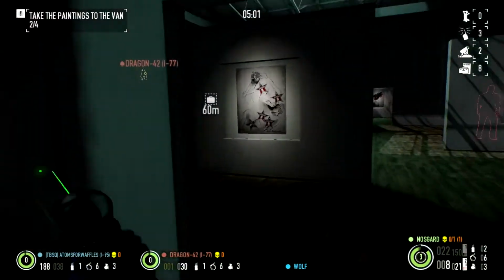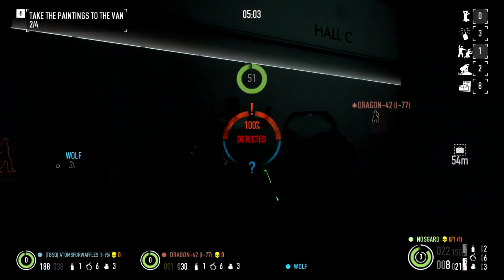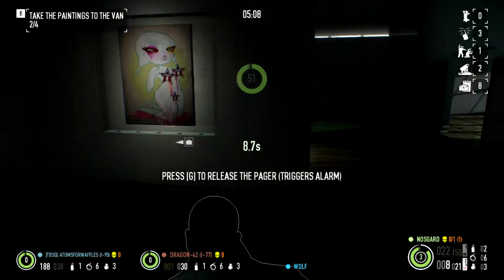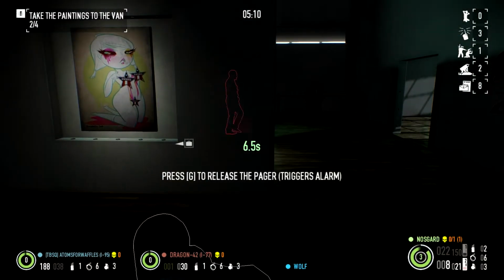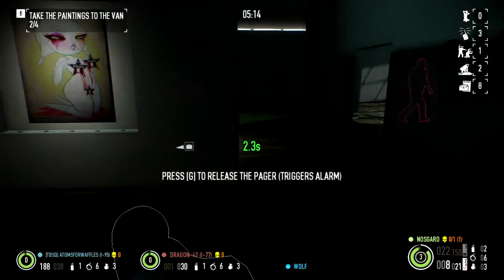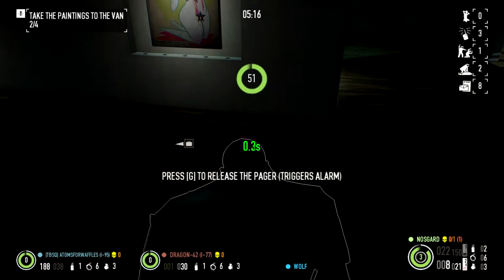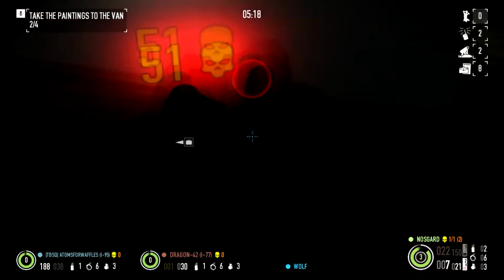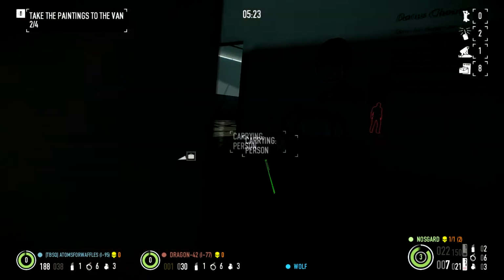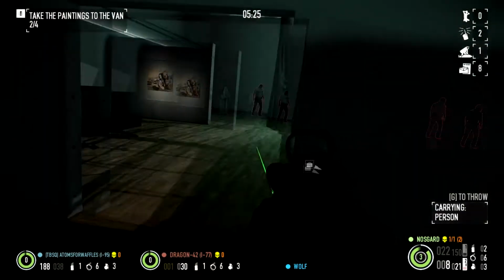Ooh, this is actually not bad. I'm gonna... Shit. Did not even see him coming. And now this guy's gonna see it. Shit. Maybe not. Wow, lucky me. Well, I need to get rid of a corpse now. You can't throw him up the window, obviously, so we need to get rid of this corpse quickly.